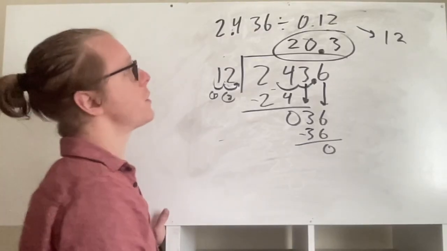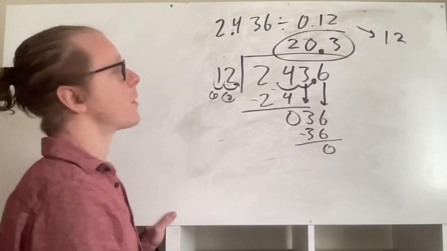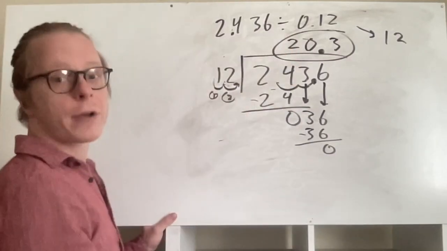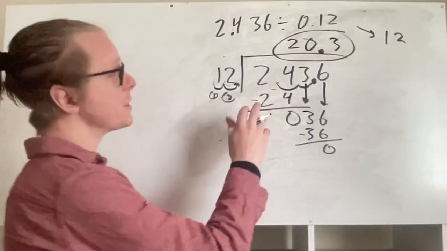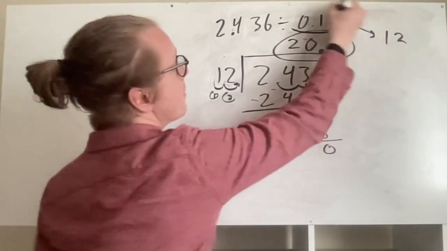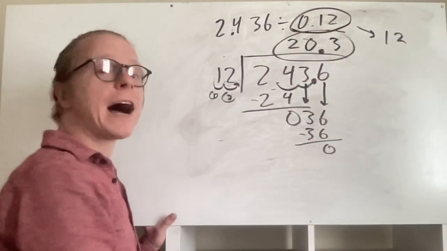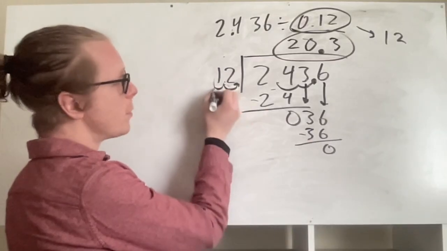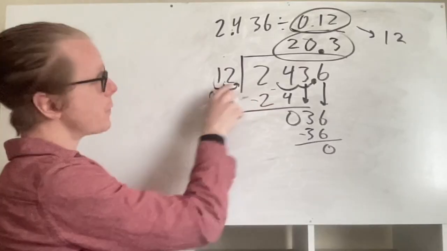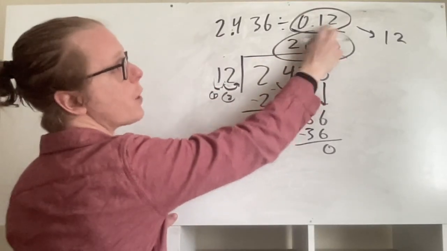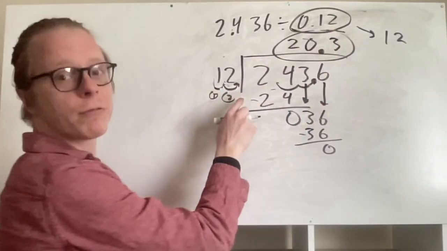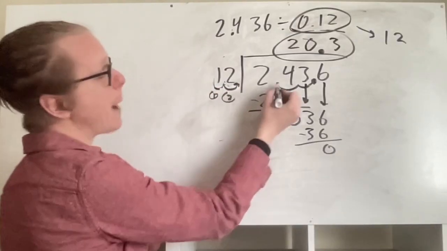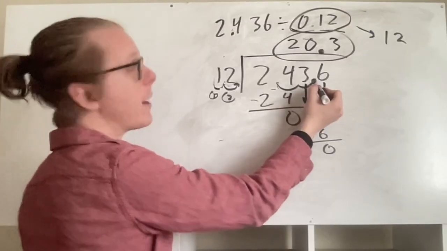So I hope that this video was helpful as far as helping you understand the process for doing long division when we have decimals. Okay, it's pretty much the same. The only difference is when we have a decimal value in our divisor, right? We need to be especially careful because we need to move the decimal to get rid of it. We need to turn this 0.12, this 12 hundredths, into just 12. And however many spots I move my decimal point here, I'm going to do the same here in my dividend.